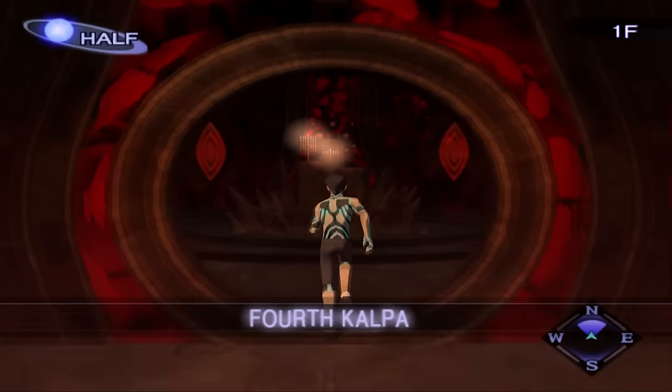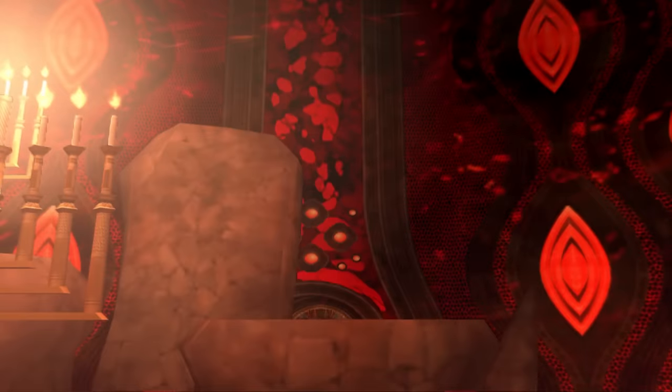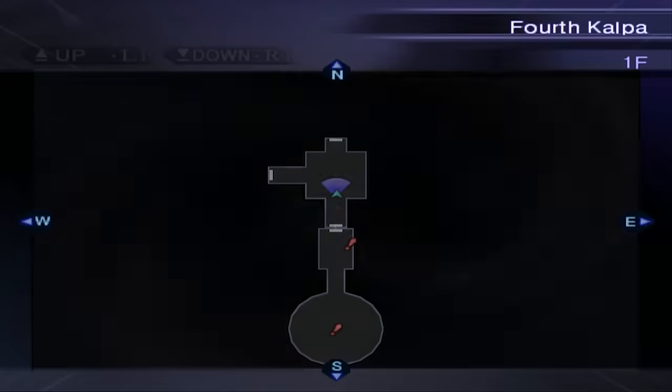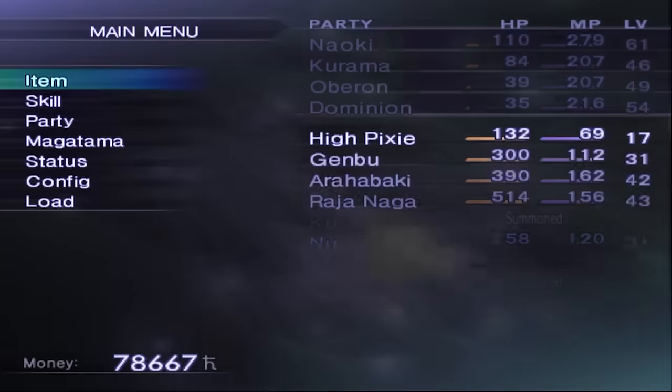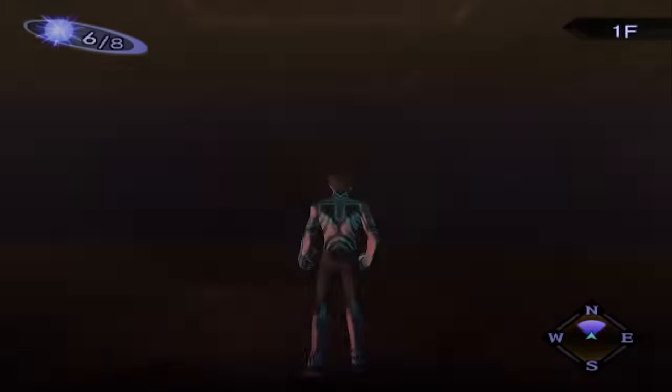Now that we have all the menorahs, I decide to go and do the fourth Kalpa. The fourth Kalpa can be very annoying if you don't know what you're doing, because immediately when you walk in, you're greeted by a cursed hallway like the one we've seen in the second Kalpa. It isn't that bad, just make sure you watch the encounter meter at the bottom right corner of the screen and heal up when it's in the red.